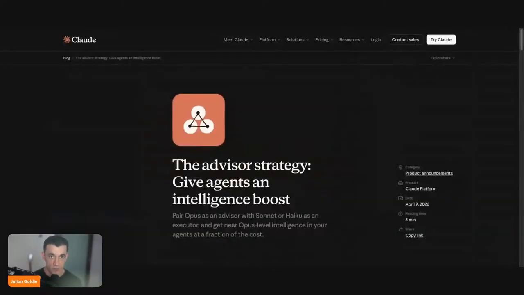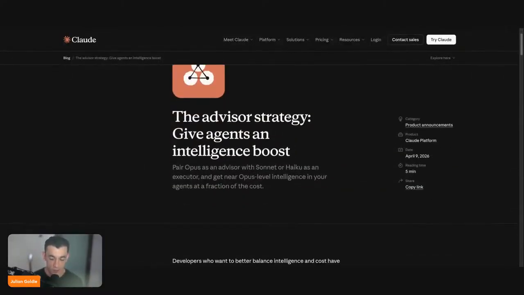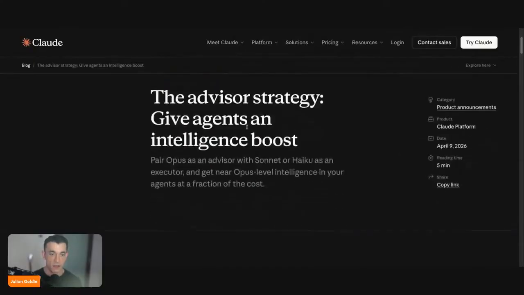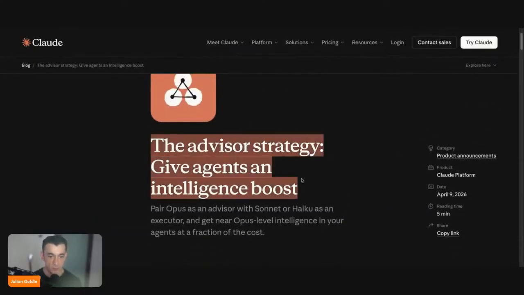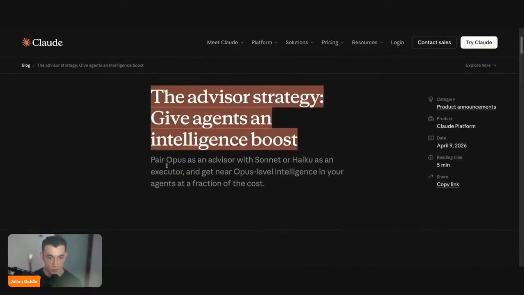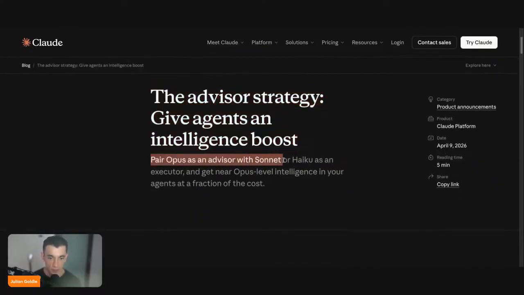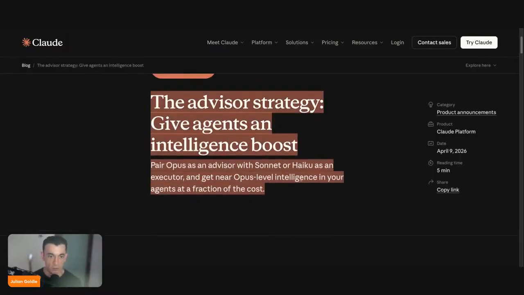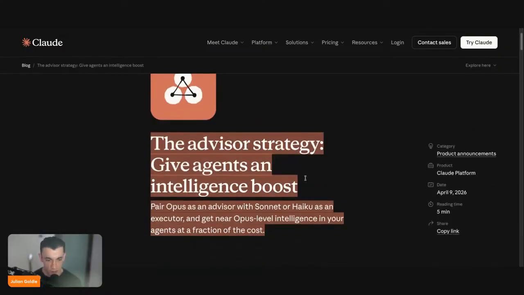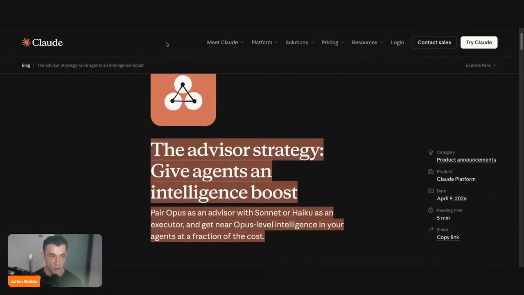So this is the full guide on their website, the official guide. And basically what you're doing here is you're giving your AI agents an intelligence boost, right? You're boosting their IQ by doing this. And bear in mind, you don't have to use Sonnet here. You could also use Haiku, which is even cheaper. It depends on the workflow that you're using. But basically, if you're using something where you're like, wow, this is absolutely rinsing the credits, well, this might be a better way and a better optimization strategy to do this.